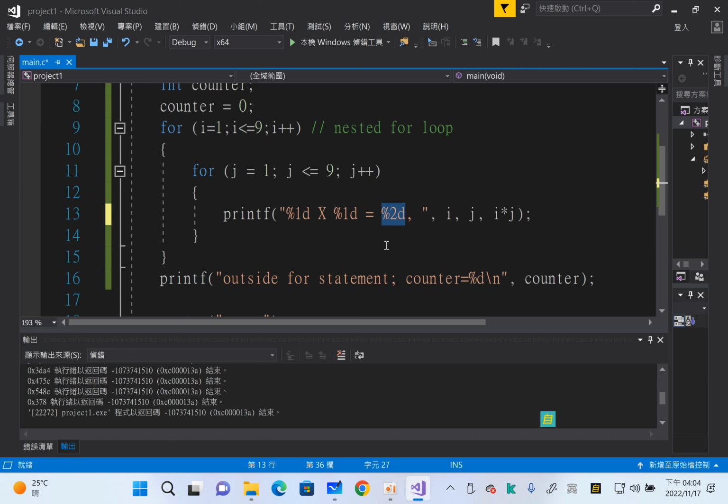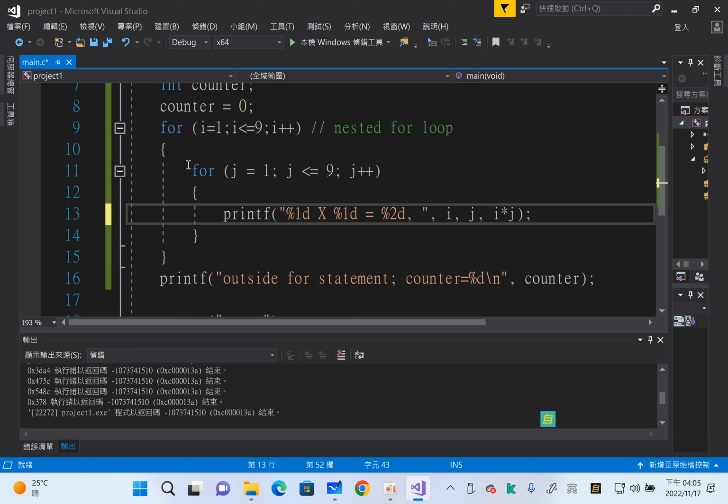So the most number of spaces we need is only 2. So we put a percentage 2d here, and percentage 2d will be replaced by the value of I times J. Okay?